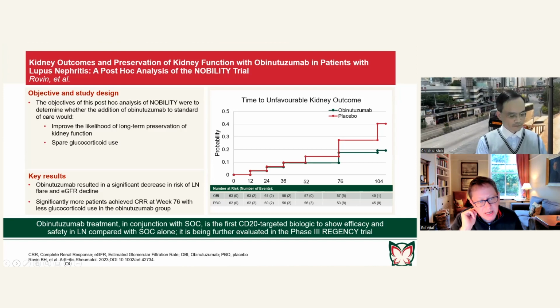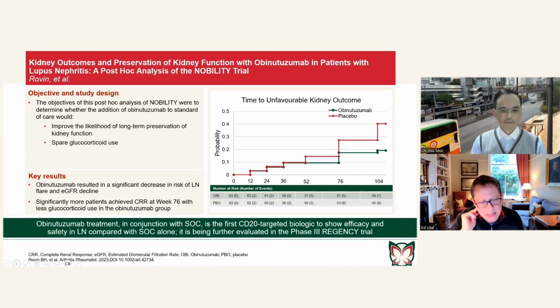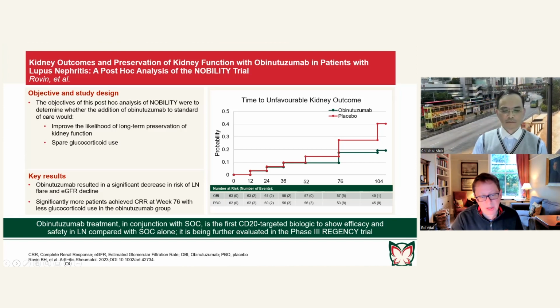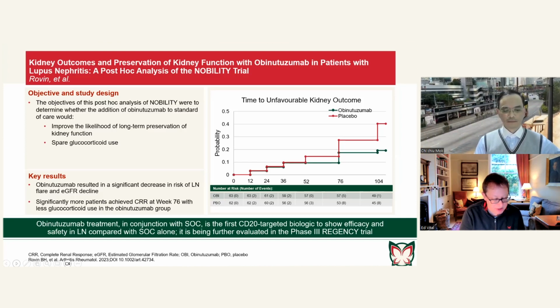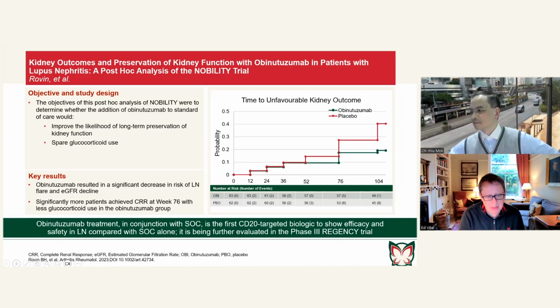The other thing that they looked at in this study is, I think, a variable that is quite interesting. The EULAR recommendation for lupus nephritis is that patients should have both a renal response in terms of GFR and proteinuria reduction, but also have less than 7.5 milligrams of prednisolone, have both of these together. And the rates of achieving all of those targets can be quite low. So in this trial, we've also got complete renal response and less than 7.5 milligrams of prednisolone analyzed. Now at week 76, which is the primary endpoint time, for placebo, that was only 16%. That's on mycophenolate and glucocorticoids, which we've often regarded as a standard of care. Only 16% of patients meet those targets.